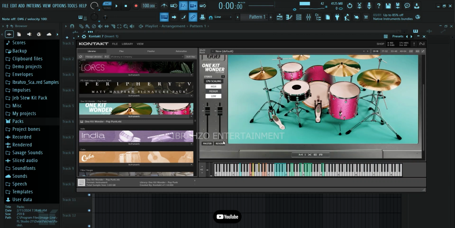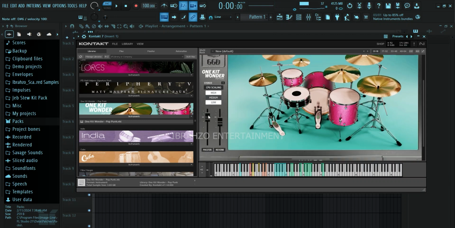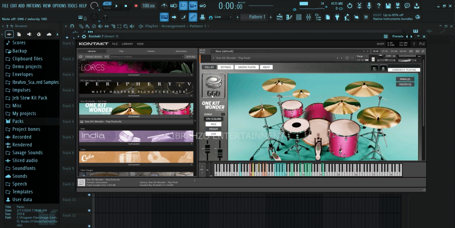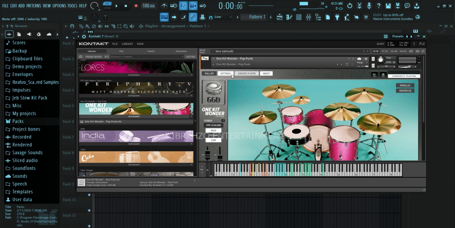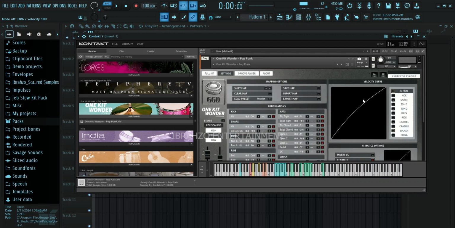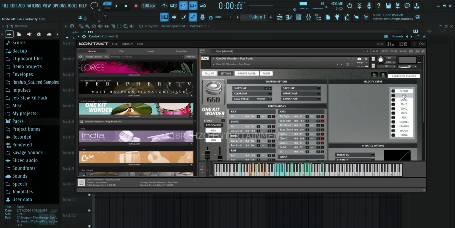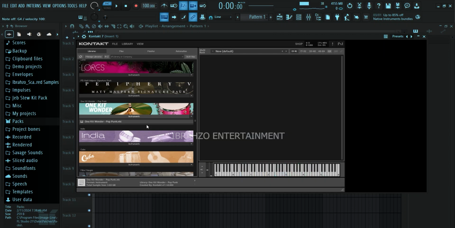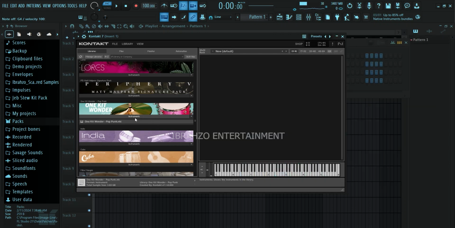We've got some settings here: reverb, master, CPU scaling settings. They are from Get Good Drums, as you can see here, GGD. So I can recommend them to you. This is the velocity, the way how you want them to hit. So these are kicks. You can choose the way how they are hitting. This is the velocity. So it's called One Kit Wonder from Get Good Drums.